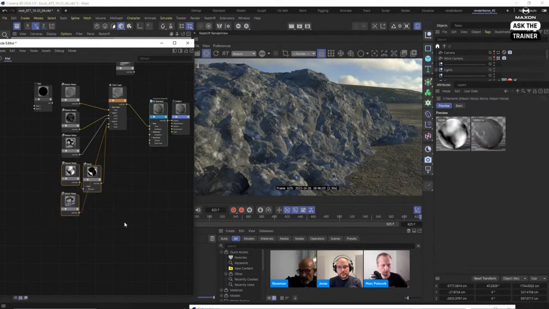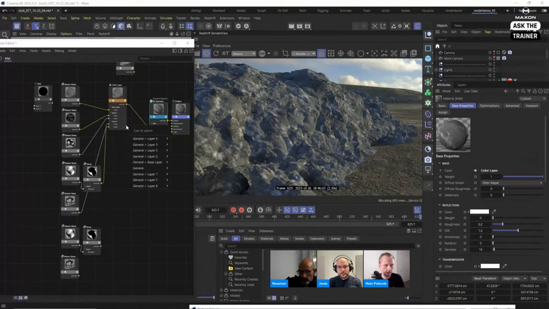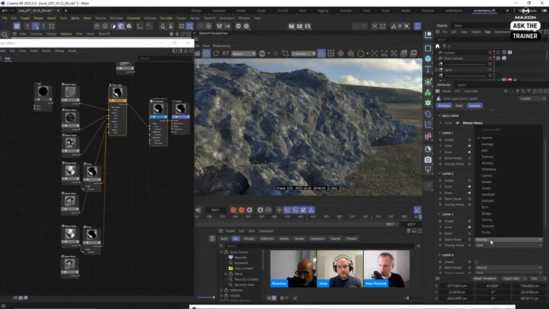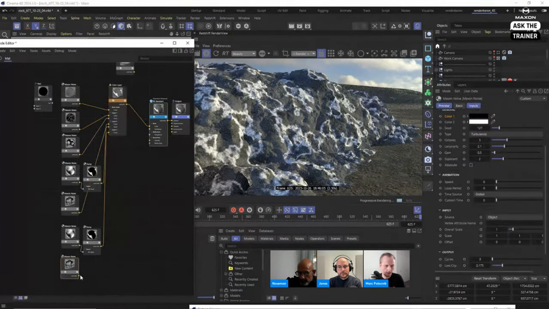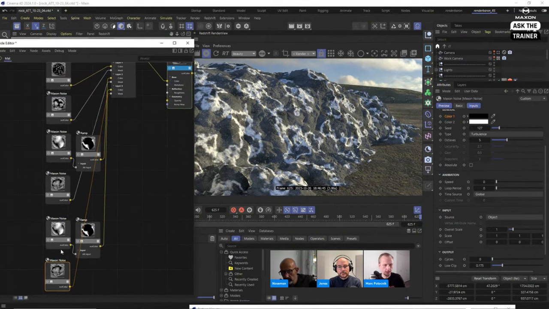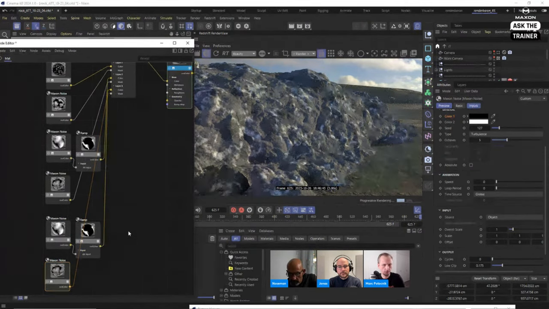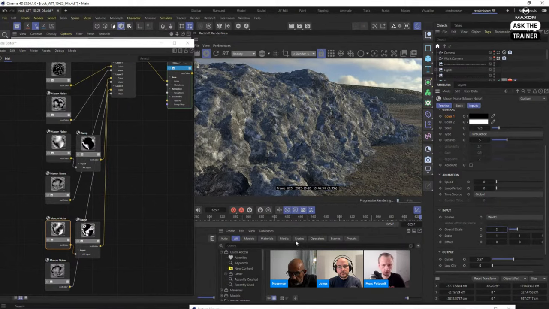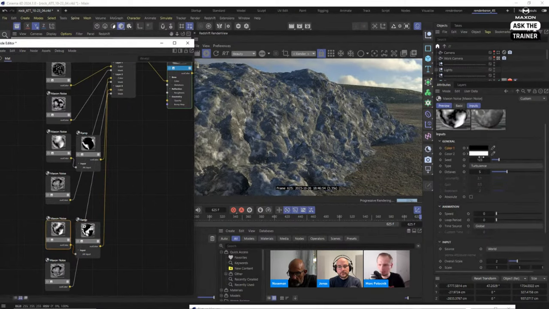I will just copy my setup here, put that in layer 3, activate layer 3 in the color layer node, set it to screen, then plug the mask into layer 3 mask. And you know the drill. That will give us another layer of veiny structures. But this time, I will create even smaller scale structures with a different seed.